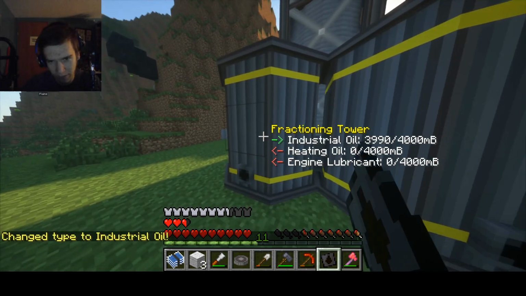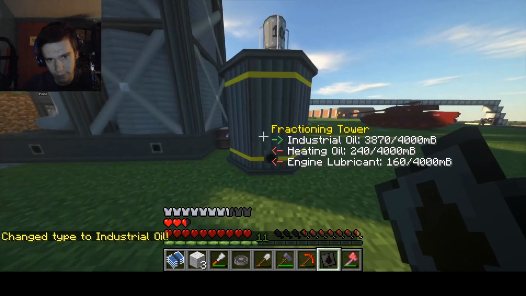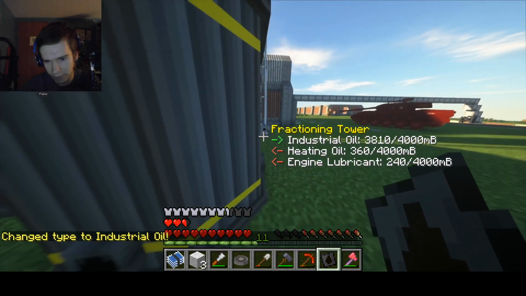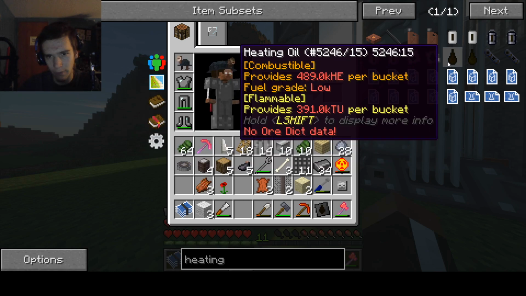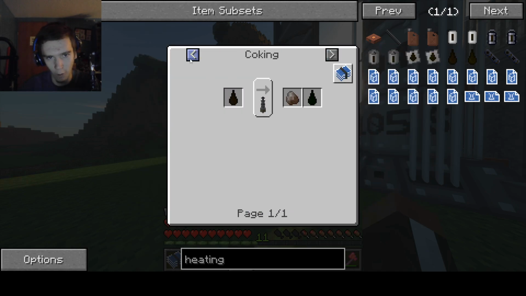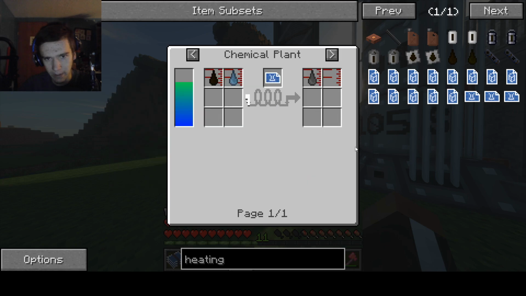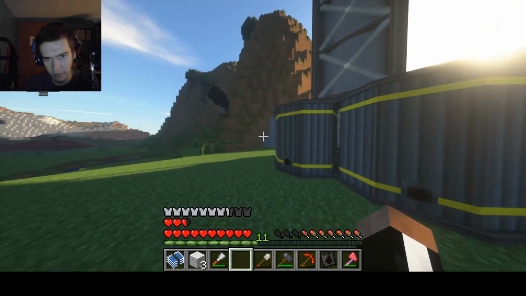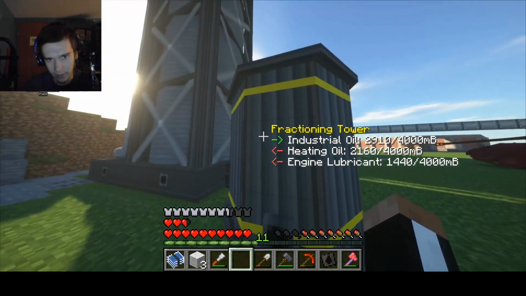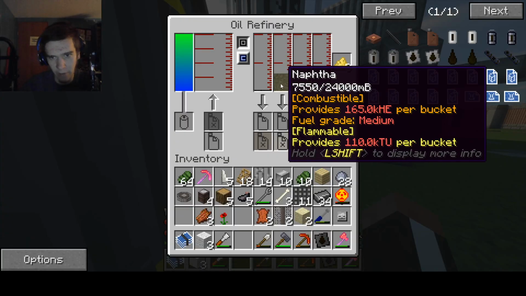Alright, so we're gonna process industrial oil. This will give us heating oil and engine lubricant, which can be used to power the base. Of course, if you're really trying to max here, what you can actually do with it is coke it. Then, from coking it, you get coke or oil, fraction that for cracked oil and heating oil again, and send the heating oil back through the system. It's kind of an infinite loop, but that will allow you to basically make a lot of cracked oil. Until you run out of the byproducts, that is.